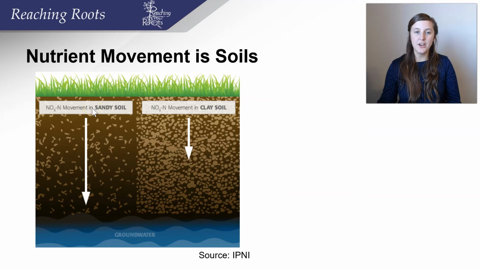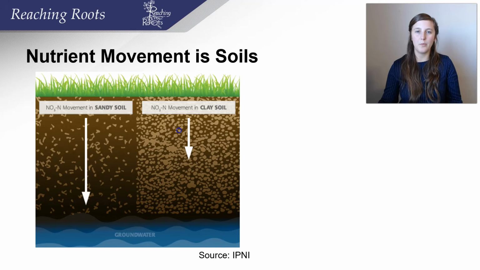For example, nitrogen moves very fast in sandy soils. So when you apply nitrogen to sandy soils, it's very possible, if you add too much at the wrong time, that it can get into the groundwater, which can cause environmental issues. The movement of nitrogen in clay soils is much slower. So your soil type also determines your CEC, the relative ability to hold on to nutrients, and different soils have different movement of different nutrients. So it's a very important thing to consider when thinking about nutrient management. When you're trying to manage micronutrients, it's really important to consider the pH, because different micronutrients are not available to plants if the pH of the soil is wrong.